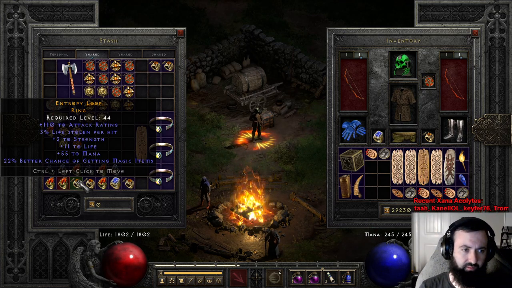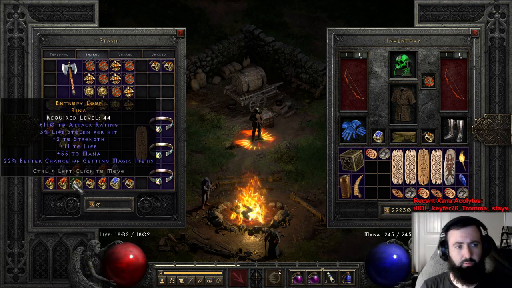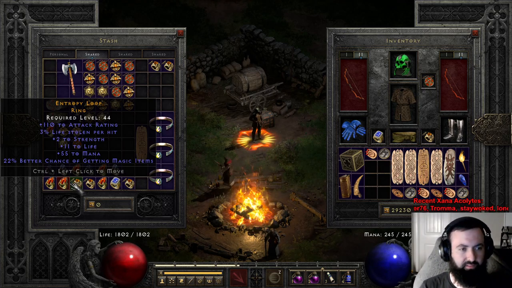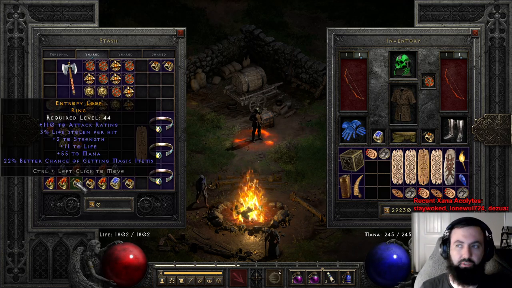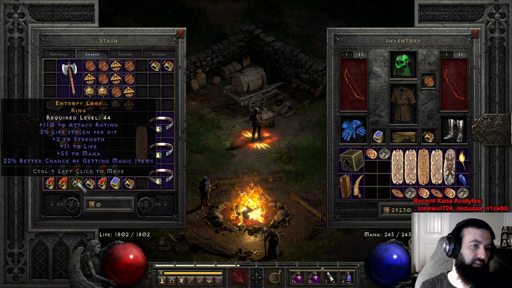It also rolled good life leech, so it rolled max life leech on the base roll. And it rolled almost 120 attack rating, and it rolled mana. So for a Tellys dealer, this ring is actually pretty solid. And I can use this to boost my magic find and boost my yield on this character quite a bit. I think I'm going to use this one myself.